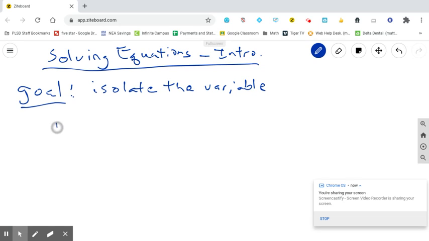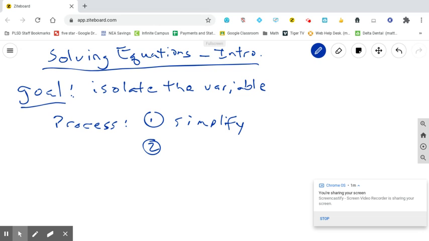Now, I'll tell you this. Since I said process, let me write this. In general, the process for solving an equation, the first thing you want to do is simplify anything you can simplify. If you have multiple terms on one side, or if you have distribution where you have parentheses, let's distribute, combine like terms, do all the simplifying you can. You have not started solving yet because you're simplifying.